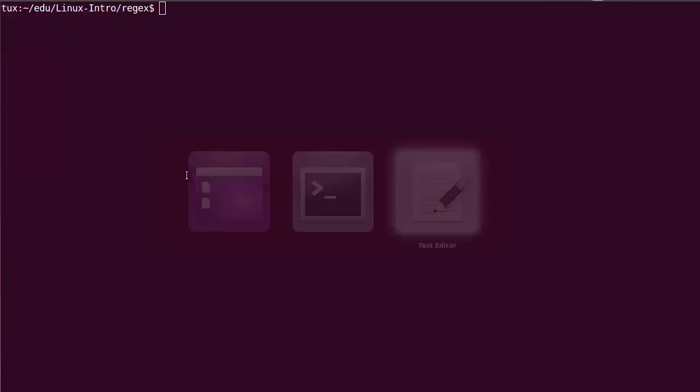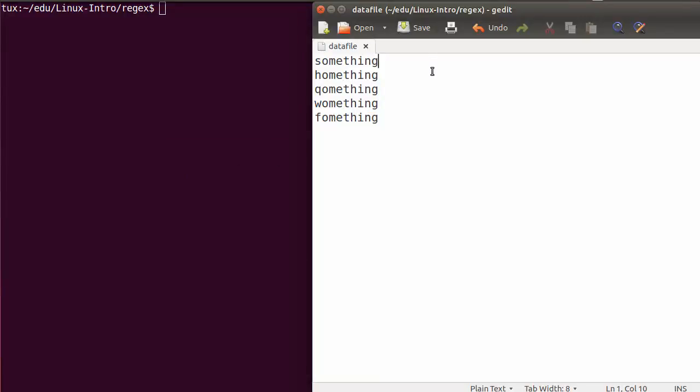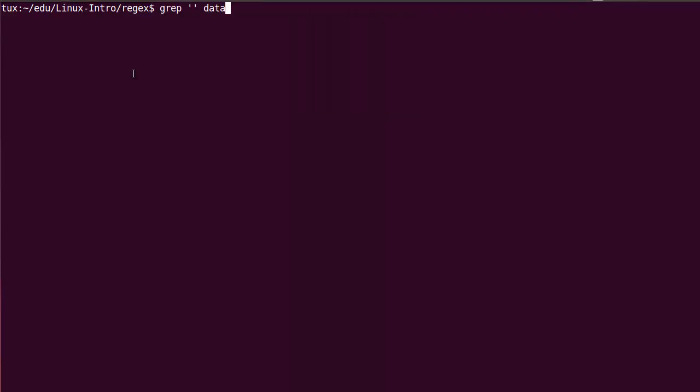Let me illustrate this. Let's take our data file. What if I have here a sentence, let's say something else, and then more dots, or something again, and else, or else dot dot dot, and else again. I'm trying different combinations here. Else 5, 6, 9. So we have the word else with a bunch of things after it.